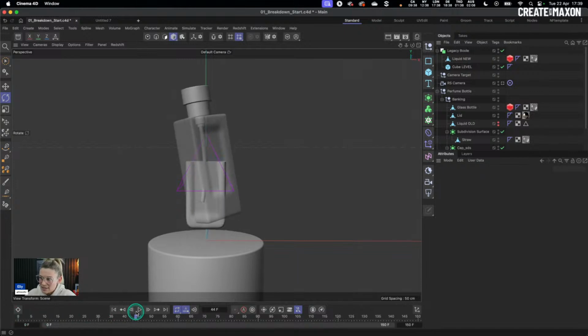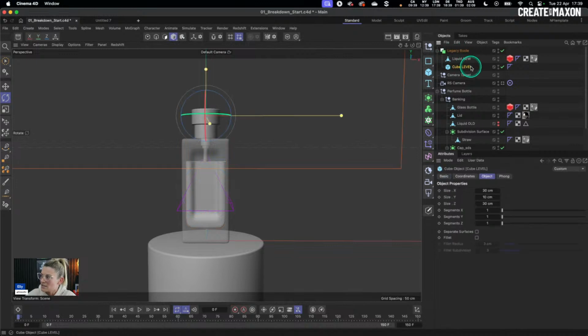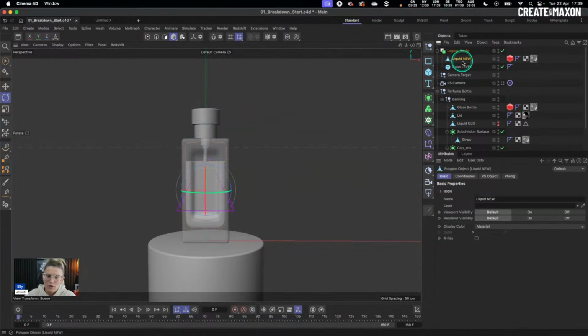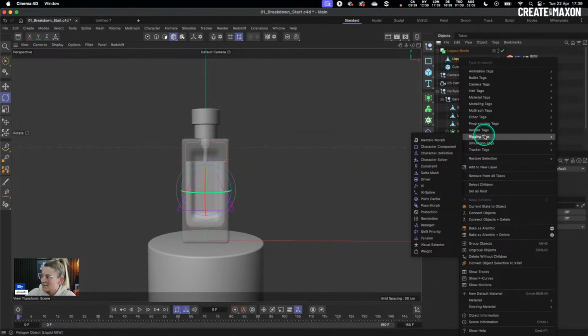So how do we link these two things together? The way that we do it is we use something called a constraint tag, and that's used a lot inside of rigging. But what we can do is set up our own handy little liquid rig here. So we need to constrain the liquid and the cube to the animating elements, which are our perfume bottle and our banking. On the liquid, we're going to right click, and under our rigging tags, we should have a constraint tag.